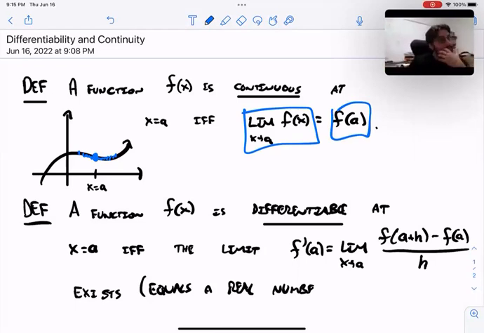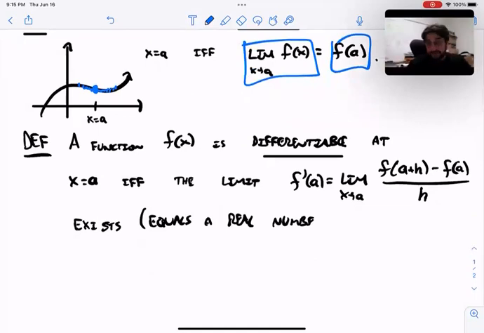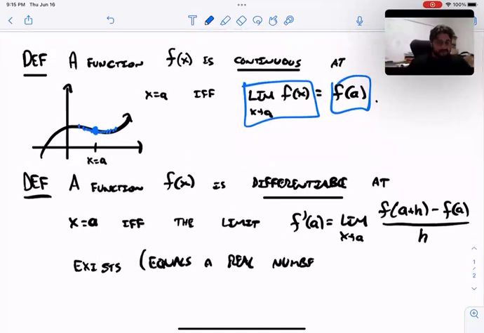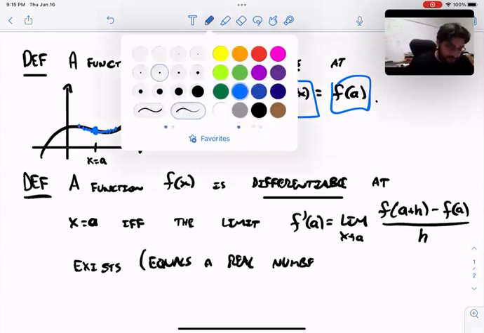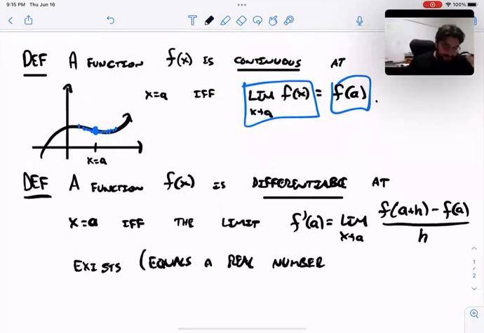So limits give a really nice basis for a good rigorous definition of continuity. They also give a really good rigorous basis for the definition of differentiable, right? Limits define derivatives, and if that derivative exists and equals a real number, then we say that the function is differentiable, right? So here, when we see the limit exists, we're not counting infinity or minus infinity, right? We mean that it equals some real number, right?